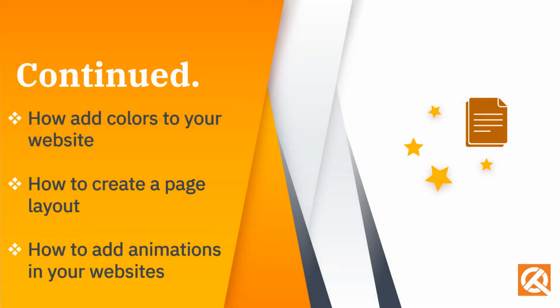Now after that, you will also learn how to add colors to your website. You can add colors in many different ways. For example, you can have a color for each section on your website. You can have a background color, you can have text color, you can have a multicolor background. There are ways you can mix two or three colors together and use it as your background image, or as your background color for the container or for a section on your website. So there are many ways to add colors, and we're going to go through each one of them.